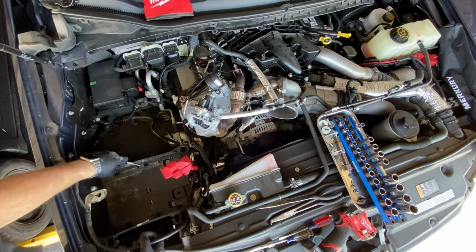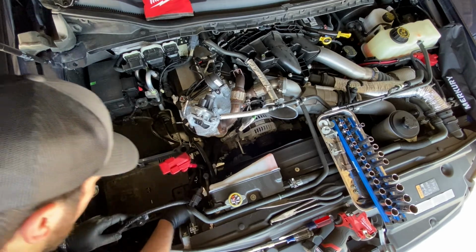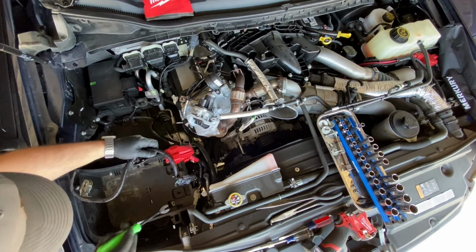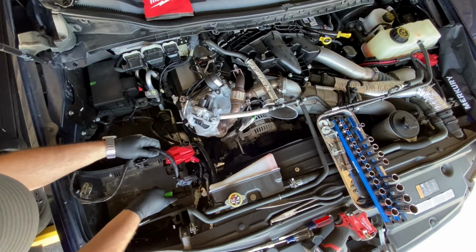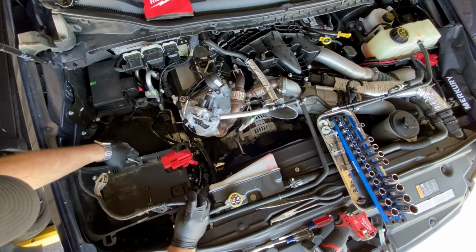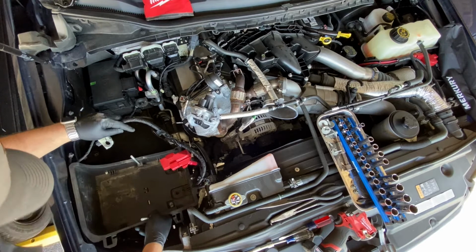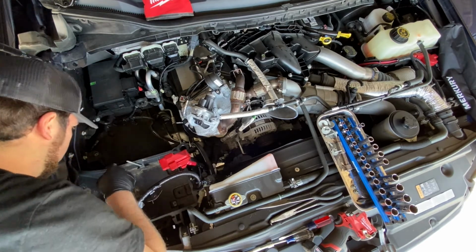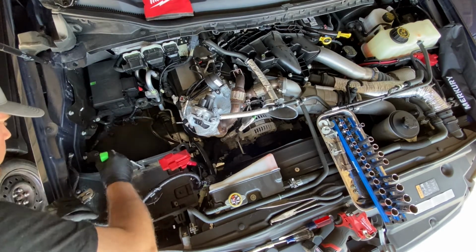Now with the air box out, you should be able to just get your battery tray right out of the way. You got another pigtail here that's still hanging on to it. Get a clip remover tool, put it up under there and pop it right out. Just like that. The battery tray should be loose now. Actually got a couple more right here on the back side of it. Pop those out.